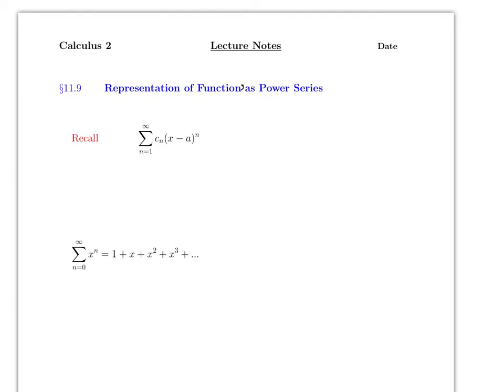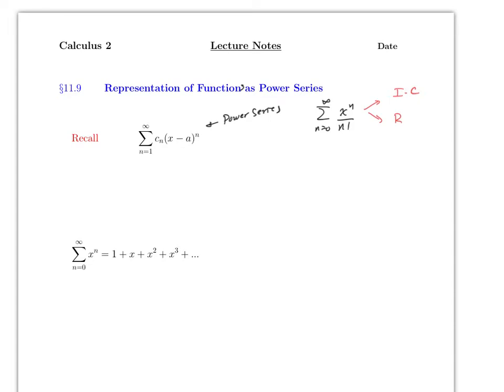Now just to refresh your memory, recall that a power series looks like this. If it is represented around a, and if a is equal to 0, it's going to actually be called a Maclaurin series, but we'll talk about that in the next section. So the examples we did before were something like x to the n over n factorial, n equals 0 to infinity, and so forth. And what we did before, we found two things. We found the interval of convergence and the radius of convergence. So that's what we did before.